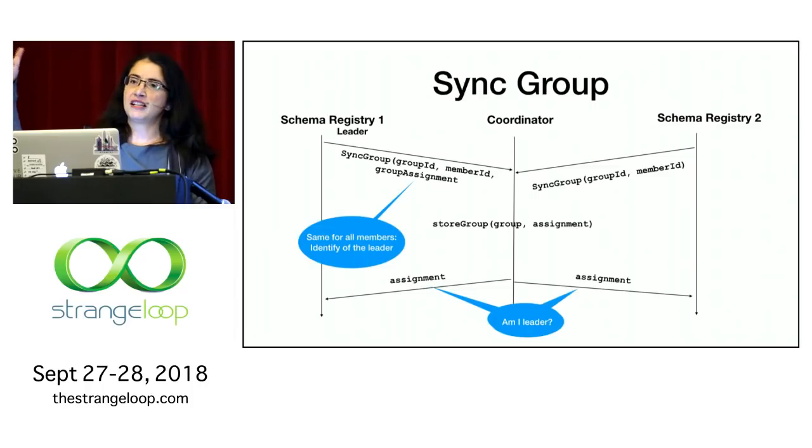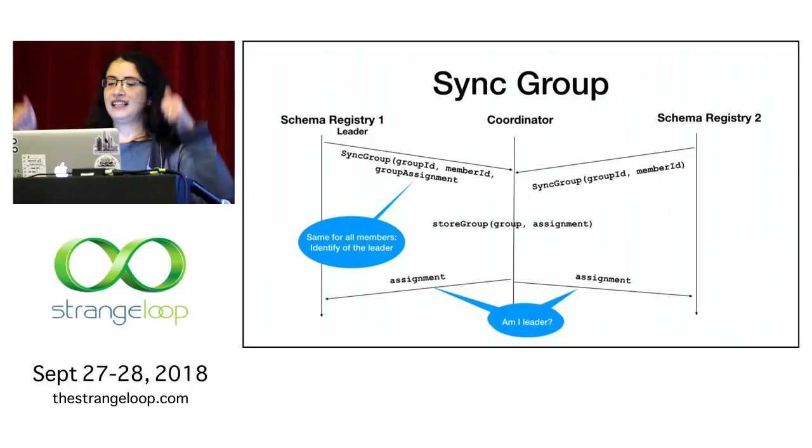leader, sort them lexicographically, and pick the first one, which means that if you have a super powerful schema registry host and you want it to always become a leader, pick a host name like AAAA_schema_registry_host, and it will always be the leader, unless it's gone. And then basically the leader sends the same assignment for everyone, which is the identity of the leader. Everyone compares the identity of the leader to their own identity. If it's the same, I'm the leader. Not the same, I now know who to forward the right requests to.